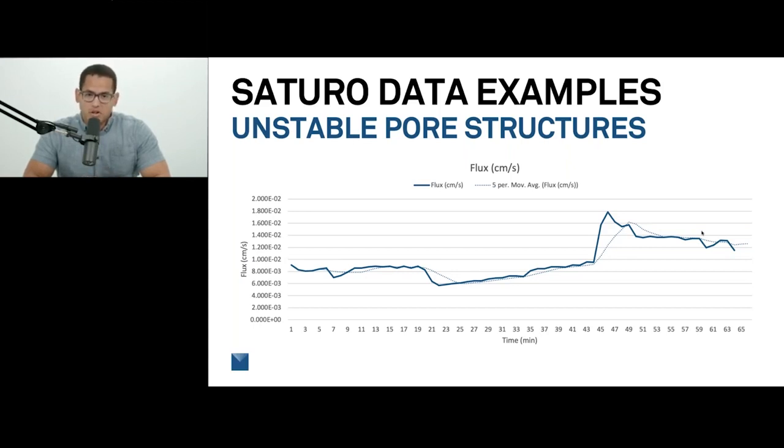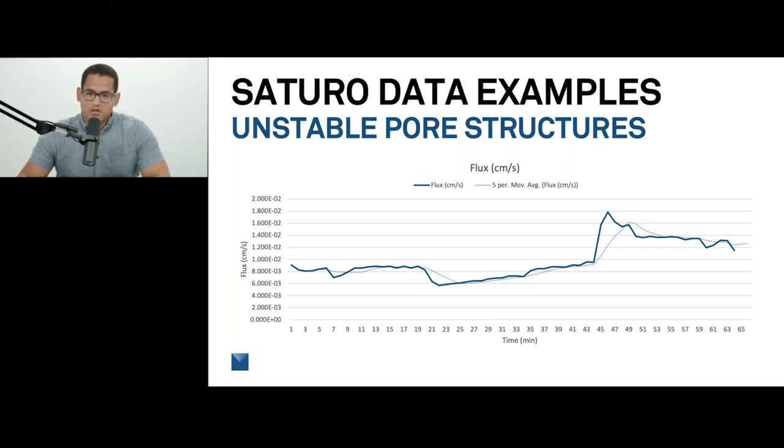And this is a challenging one to interpret because sometimes, is that unstable pore really what we want to quantify in our hydraulic conductivity measurement? So do we want this later portion of the measurement, or are we more interested in this early portion of the measurement where the pores were still relatively stable before they started to open up? It's a question I'm going to leave up to you to answer because it's really dependent on your research and what your research goals are.